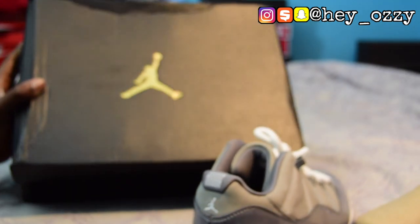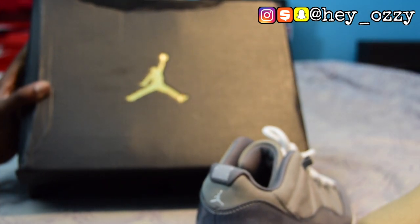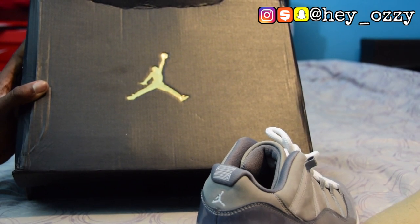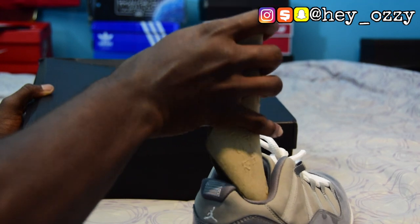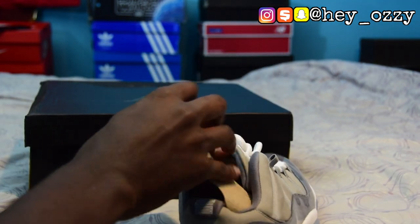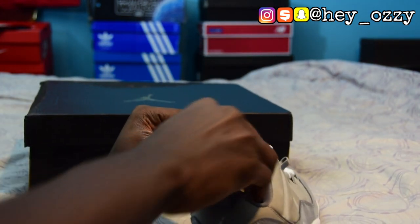But the thing I really dislike is that these 11s, they come in a regular remastered, quote-unquote, Jordan box. And I think that's really weird because newer Jordans, especially 11s, they should come in a special Jordan 11 box. But I guess because it's a low, it doesn't really have a special box.